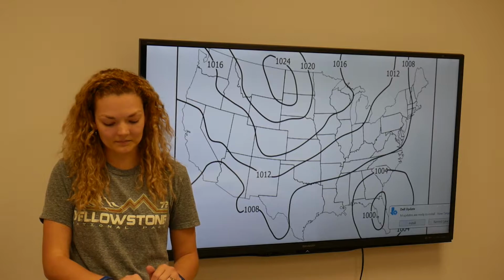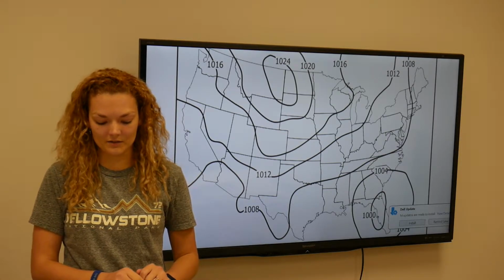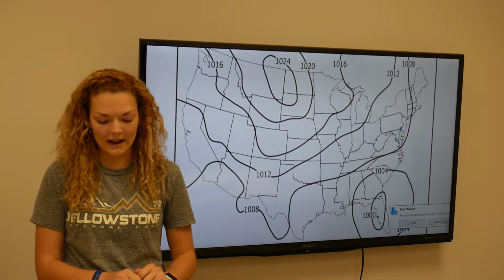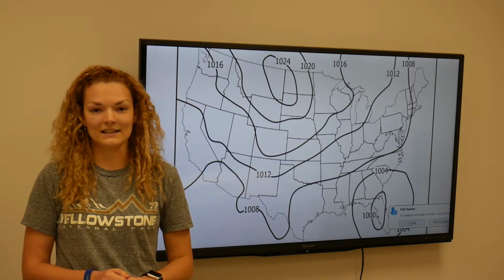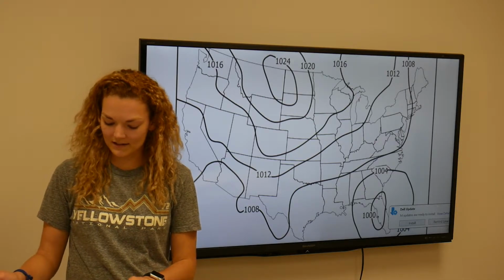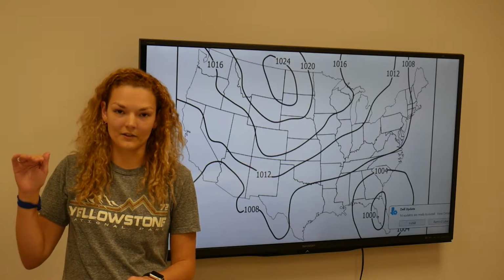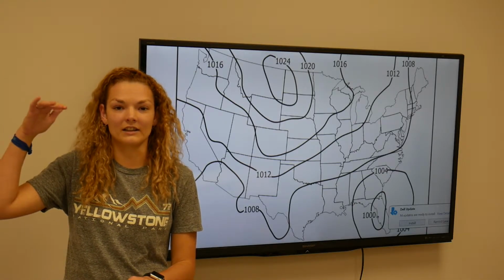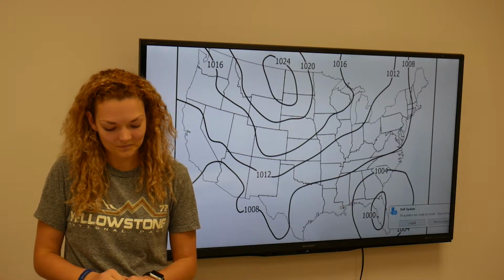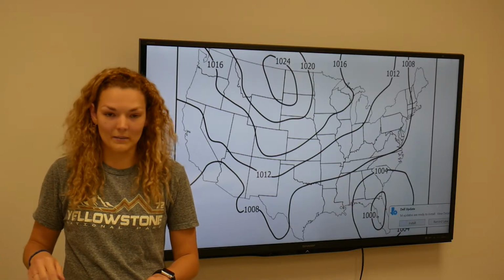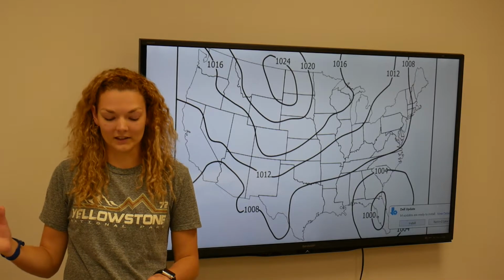Atmospheric pressure is measured in units called millibars. The pressure at sea level is 1,013.25 millibars. So that's what it is at sea level, and remember, as you go up in altitude, pressure is going to decrease. If you look at the bottom of page 43, you'll see a formula there.